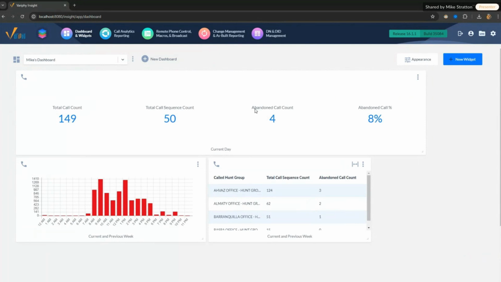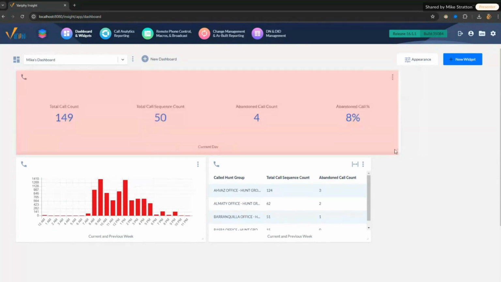And I'm pretty sure the abandoned call count takes those sequences into consideration. So the abandoned call count will be reporting on sequences, not on the unique calls. For example, a call comes into a hunt group, it gets abandoned, and it rings at 5 different agents. Those 5 agent records will be tagged as an abandoned call. But when you report on the abandoned call count, it will only report once, because we're reporting on the entire sequence. That way, we're not inflating the number of abandoned calls.